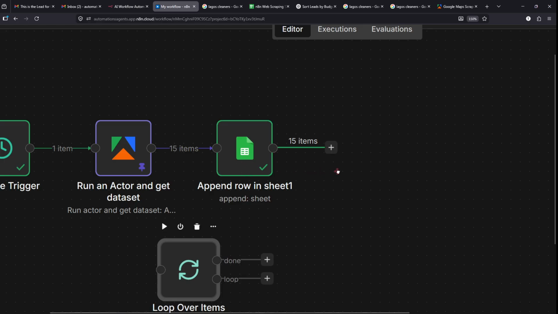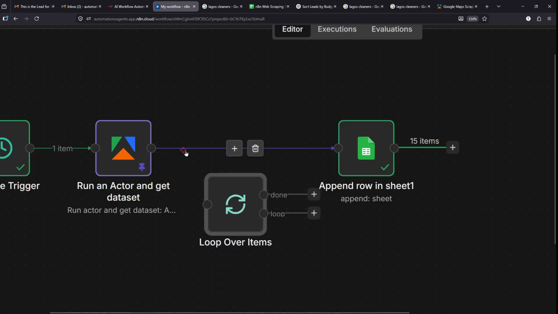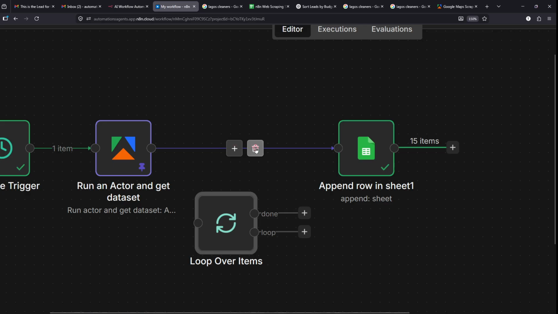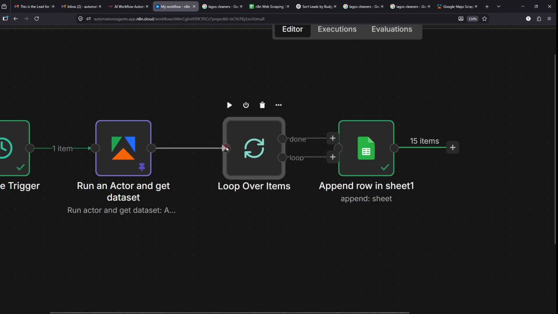It's supposed to be in between, right? Just hold and drag this to the right. Okay, that's fine. Now you need to detach this too. Then bring this loop beside it here. Then you connect the loop to it.